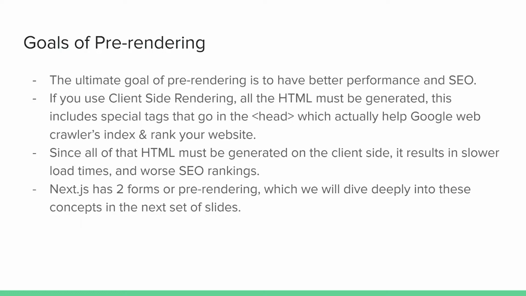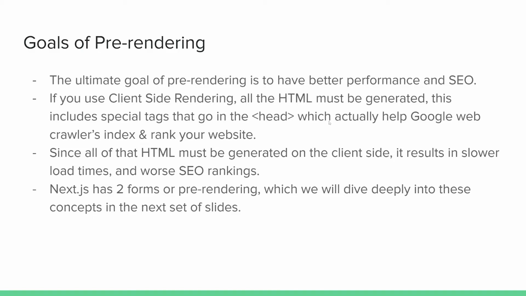If you use client-side rendering, right, you'll notice that, remember, if you go into a React project and if you actually look at the actual elements, right, you're only going to see the root tag. Okay, if you disable JavaScript, you only see the root tag. You won't see anything in the head, you won't see anything else unless you enable JavaScript, and then everything will be generated on the client side with JavaScript. Okay, and that's bad because remember what we mentioned about with the Google web crawlers, it's going to slow down indexing and it's going to take forever. With server-side rendering, everything's already sent to the client, so it makes it easier for web crawlers to actually index your website.